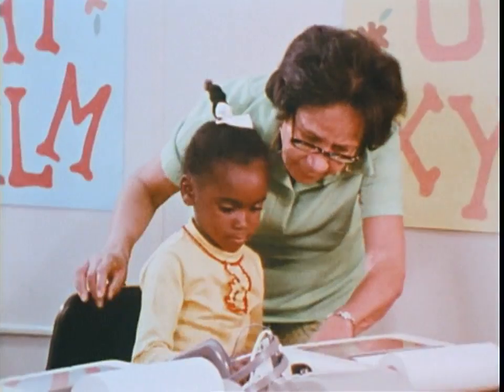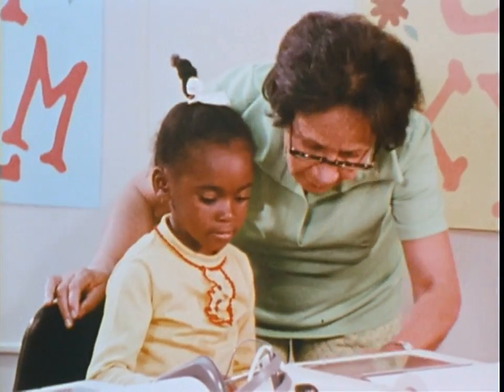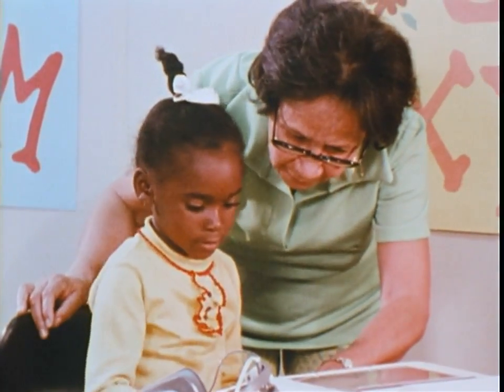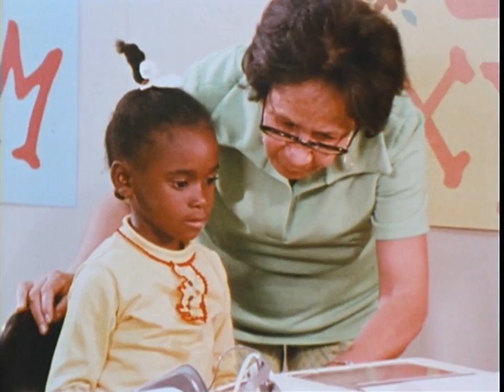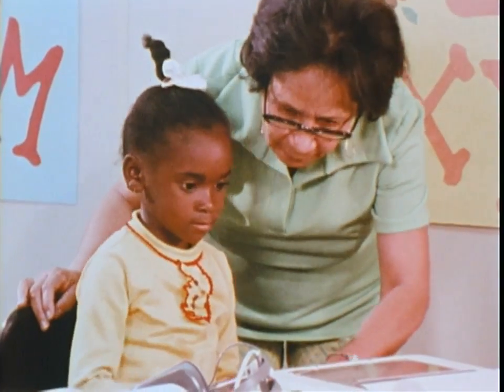All the children have to know in order to get on the machine is how to spell their first names. Once they know that, then they get on very fast. My job in the computer lab is to see that the children know how to operate the machine and how to get on. The only problems they have is sometimes the machine might stop, and then I go and see what's wrong with it. Or if they get a word they can't do, well then you tell them what to do and that's all.